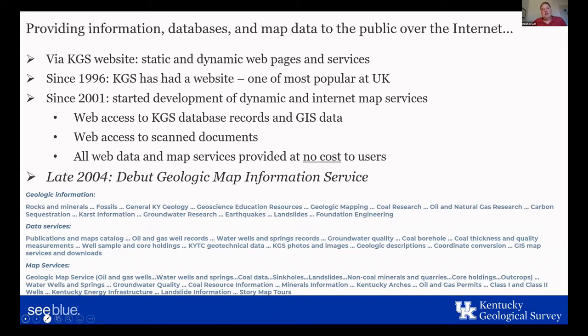But since 1996, we've had a website. It's one of the most popular at UK. I will say a lot of that popularity is from our education pages, which we have some really good education pages. But in 2001, we started developing dynamic web services and internet map services to give access to our database records and GIS data, access to those scanned documents.